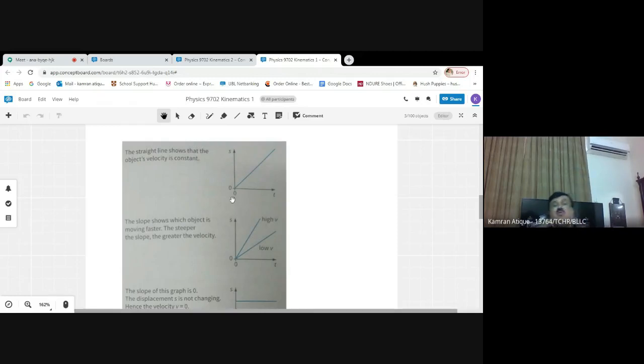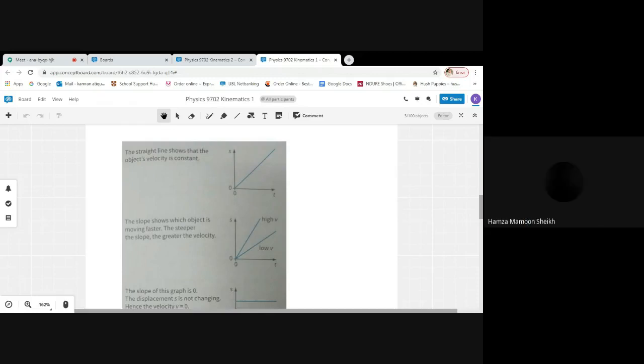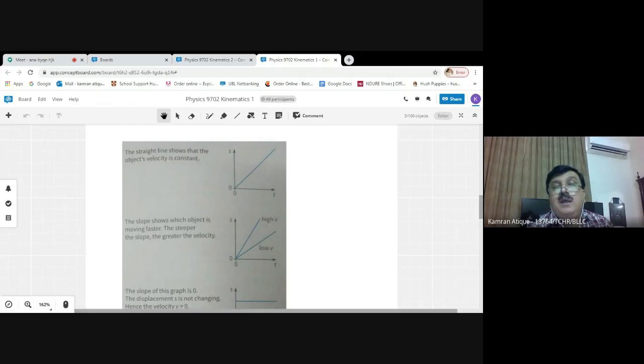So Hamza, if I give you a distance time graph of a certain moving body or object, and that graph is a tilted straight line, the line which is making some angle with the x-axis, the line which is making some angle with the y-axis, and if that particular tilted line is passing through the origin also, what can you say about the movement of that body? Is that body moving? Is that body covering distance? Yes, sir. How do you know that the body is covering or moving distance whose graph is being plotted here by us? How do you know?